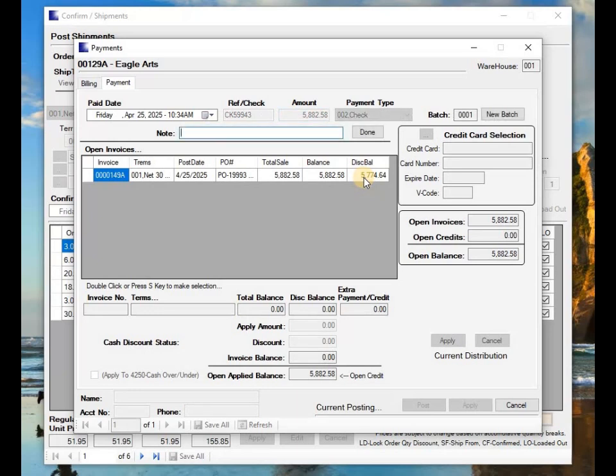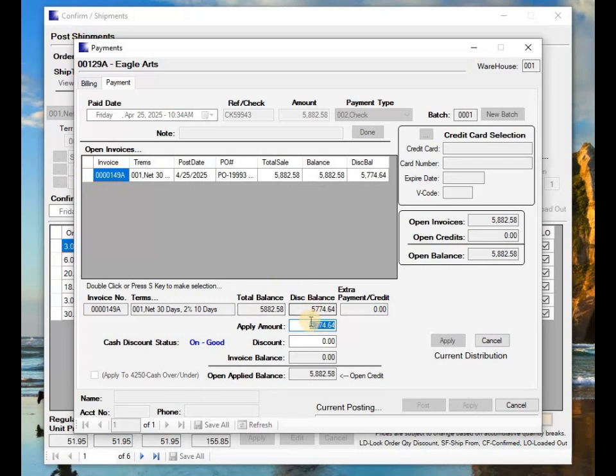Now this is important when I get to this point. I can press the S on the keyboard here, or I can double click into an open invoice that I want to apply this payment to. In this case, it's just a simple single invoice, and so they're paying it. I can double click that, or I can just press the S on the keyboard and it drops me down.